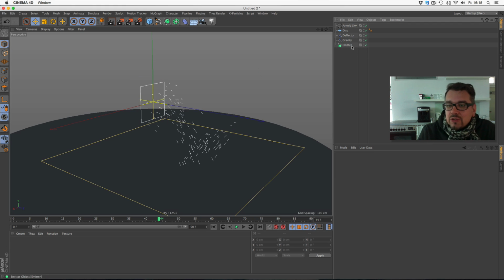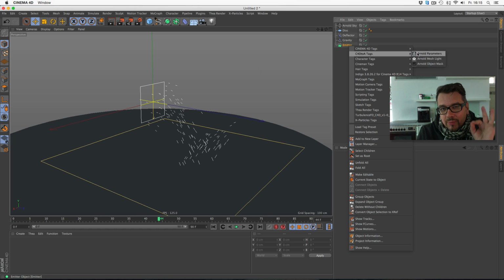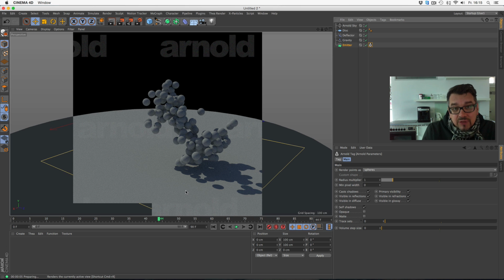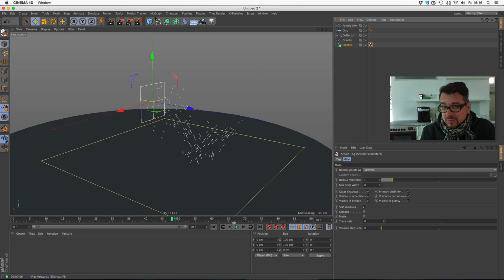In addition to this, you can give the emitter an Arnold parameter tag. Arnold automatically detects where the tag is attached and reacts, and gives it this special particle tag. It magically changes the tag into the particle tag, and now Arnold offers you the possibility to render spheres out of the particles, the normally invisible particles.